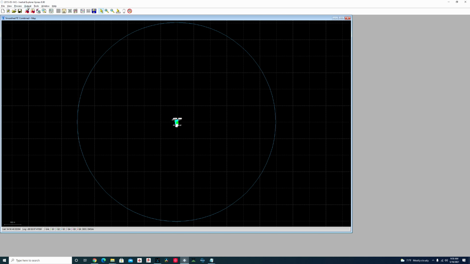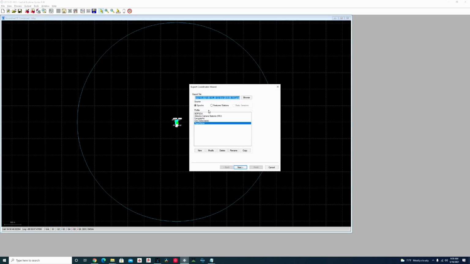So I'm going to go to Output. I'm going to go to Export Wizard. And the TopoDrone profile should already be selected. Once we've set it up, it'll always be selected by default. I'm going to hit Next. And we're just going to use the WGS84 datum. So hit Next. And here again, everything is already here. I don't have to change anything. So I hit Next. And again, what I could have done is select Finish. I didn't have to go step by step because it's all set up. So I'm going to hit Finish.